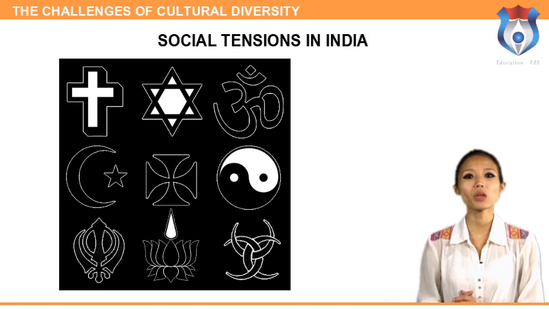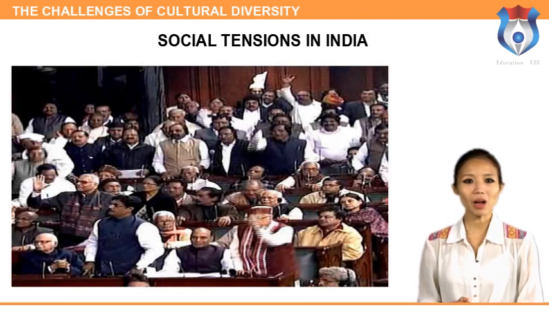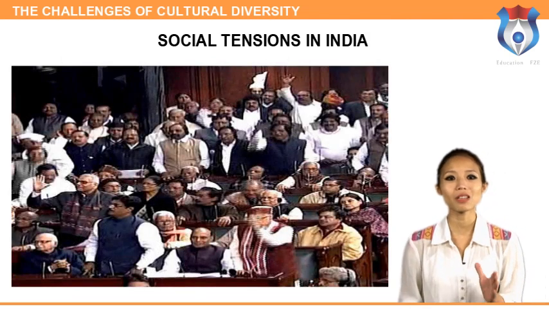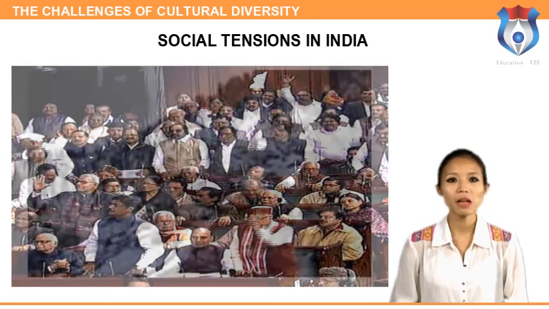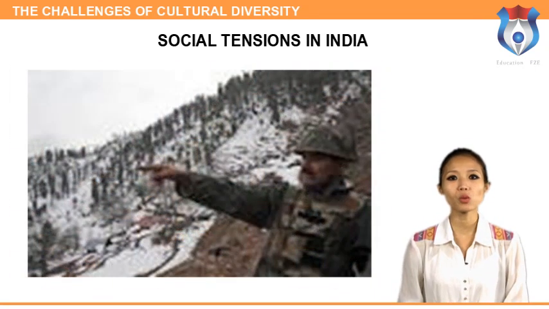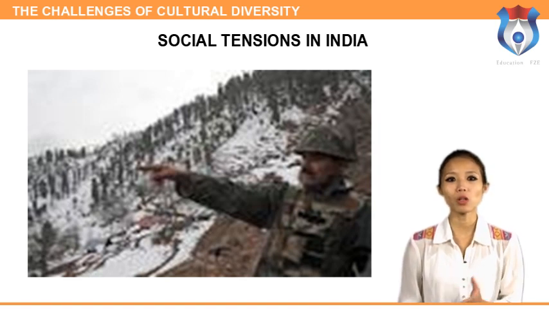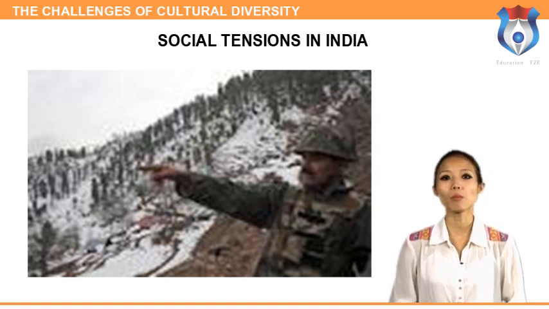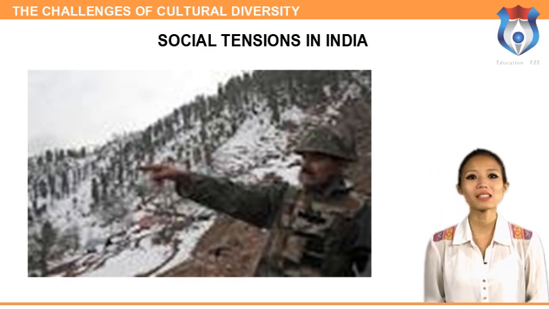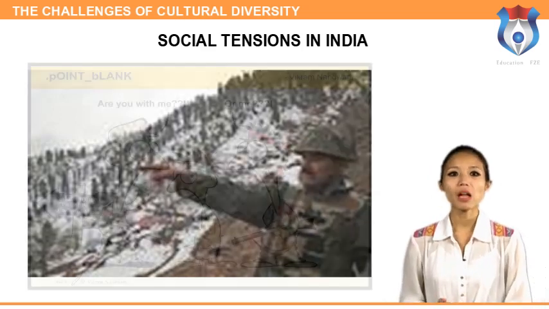We shall explain a few events here. Firstly, the partition of India created a disturbance in the relation between Hindus and Muslims. Secondly, there are separatist movements which create political instability. It could be demand for separate political entities, northeastern states, border tension, Kashmir, or the Naxalite movement in Bihar and MP.